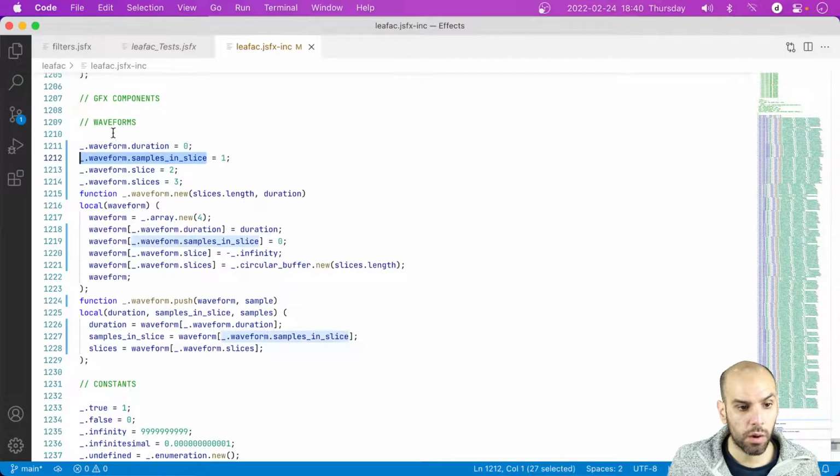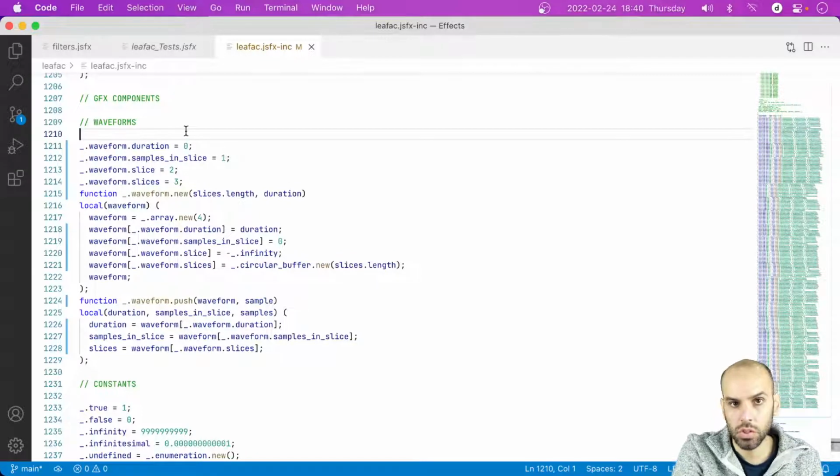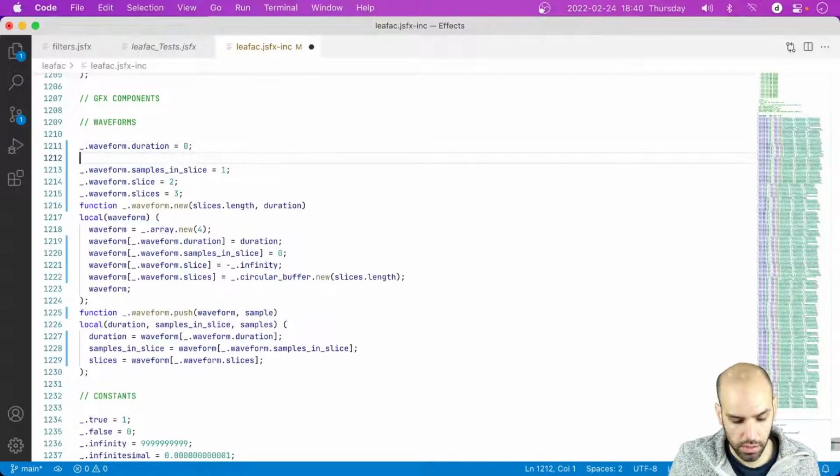But we do need to know how many samples we are going to store on each slice. This is something that we can compute based on the number of slices, which is this number, and the duration that you want to store. So if you want to store 10 seconds, that will be this many samples.